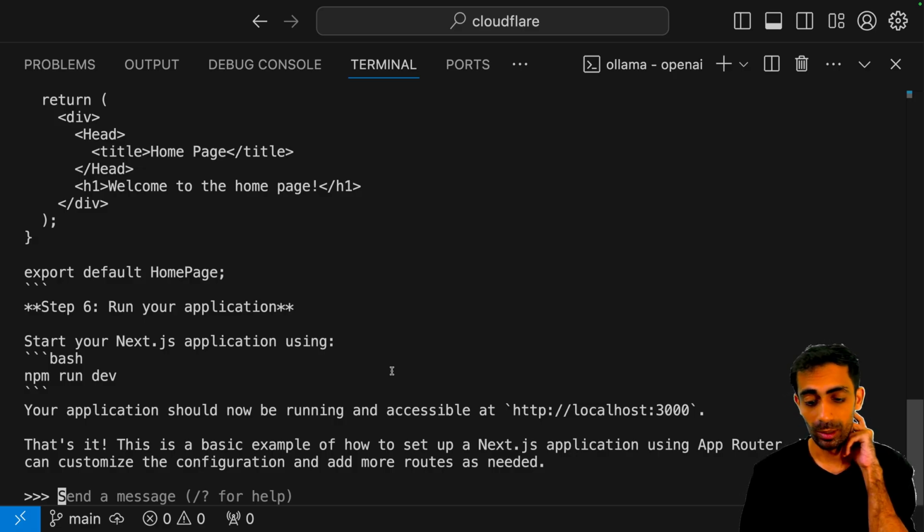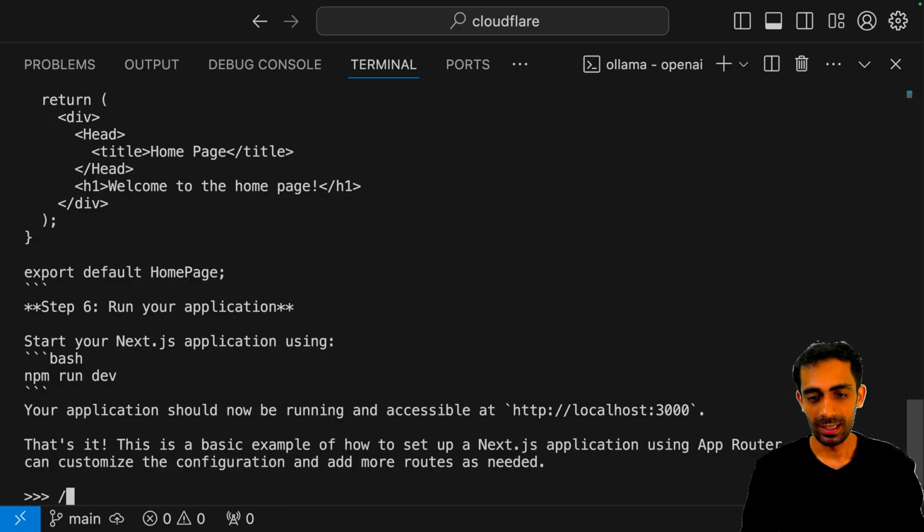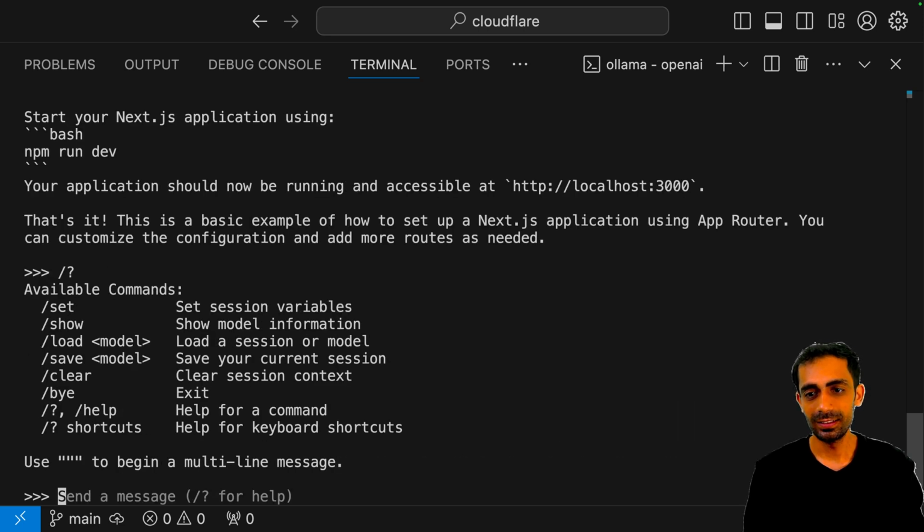If you want to explore more things, you can type slash question mark, and you will see this help section where you can save the model. You can fine-tune that same model and deploy it to Hugging Face or any open source repositories where they are taking the models, and you can host on Cloudflare as well. The last video that we made on Cloudflare, give it a try. And I tried a bunch of other things as well. It's not only working with Next.js, but a bunch of other languages and other things that you can ask. Please give it a try.